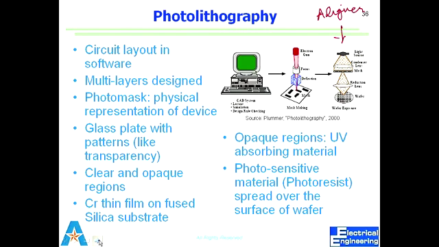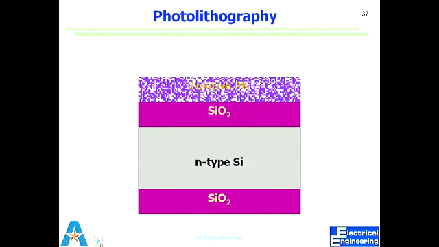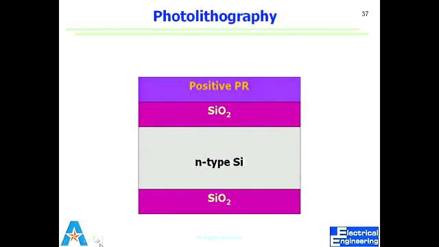So let me show you essentially what happens. I have a silicon wafer, I've oxidized it, right? So it has oxide. What do I do? I coat it with photoresist material. I'm calling it positive photoresist. We'll see what positive means later on. Essentially, positive means wherever the light shines, that area will be removed later on. Right? So I coat it with positive photoresist.